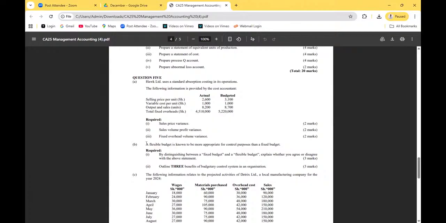Compare flexible budget. So a flexible budget, or a flexed budget, is adjusted to give you the equivalent cost if the budget was to be made at the actual activity level. Remember the flexing of budget? We did it in topic number 9 when we came up with the flexed budget. We did it in topic number 10.